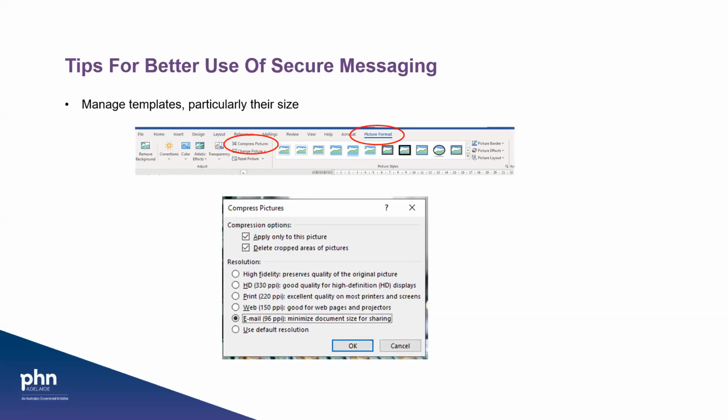If you find that you have templates over 2 megabytes, feel free to give me a call and we can go over some of these processes which should reduce the size. We'll also be releasing a fact sheet soon which will detail this process and several others that should be able to help you.